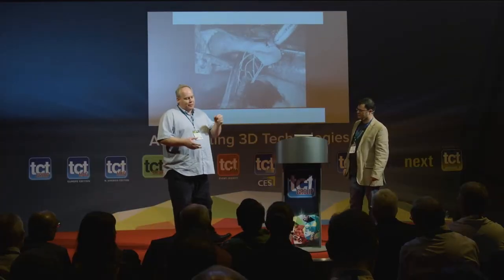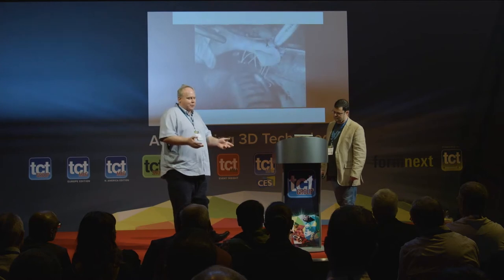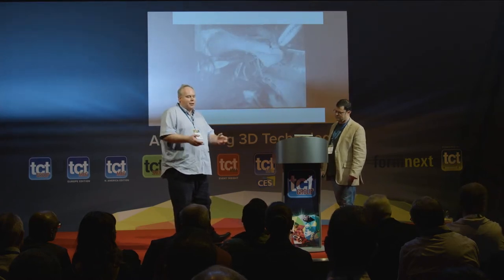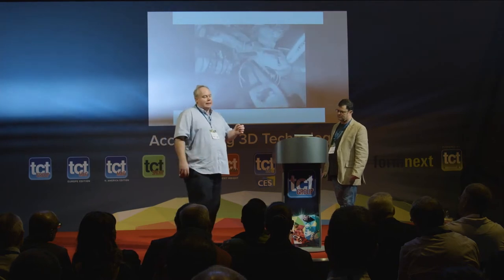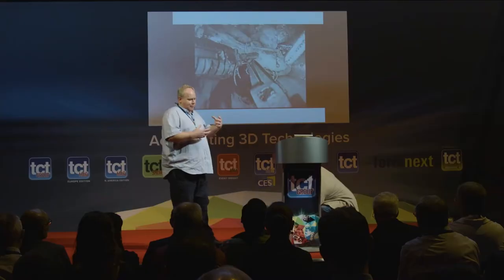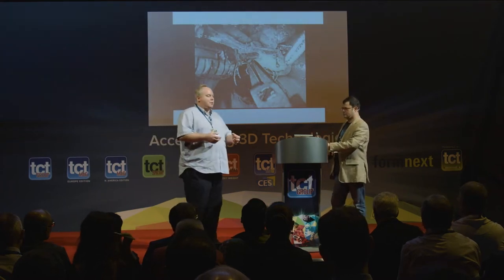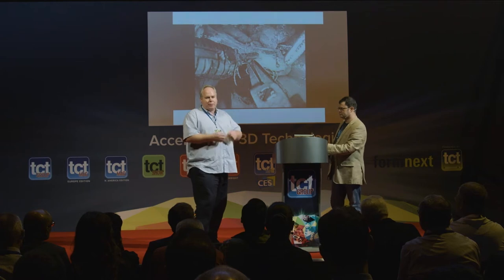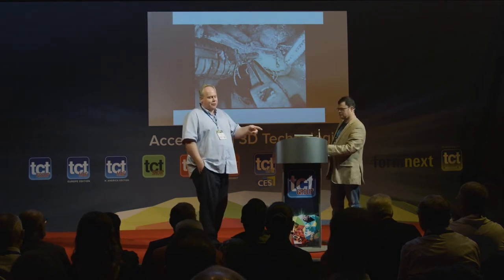So you can really look at automatic suturing devices as helping both ends. So at the basic end, if you want to close the wound quickly and safely by someone who's inexperienced, and you want to avoid the risk of sticking themselves with a needle, and you want it done quickly and reproducibly, then you can use a big device. And it has all sorts of applications in general surgery, whether large wounds, or even veterinarian surgery, or even out in the battlefield. The other high end is for robotics, where we just cannot get the dexterity of the instruments without force feedback to the point where we can suture in anything like the speed that we can do in the open procedure. So my challenge to Alex was, now that we had the tools, could we make this small enough to adapt it to the robotic equipment so that we could do the stitching as neatly as you've seen the machine do and improve upon this? And this is what he's come up with.